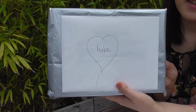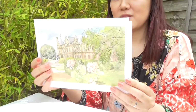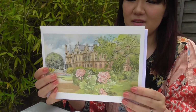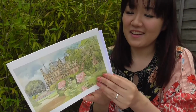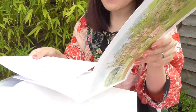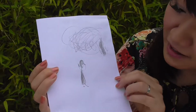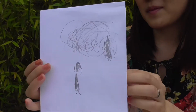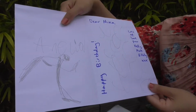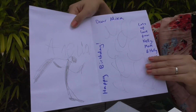Should I open yours or should I open Mum's? It's up to you. Maybe Mum's. Lovely one. We had afternoon tea here with my mom and with you, Sam. Ah, I love that. And what's even better? Oh my goodness. Look. Is it me? It's from my lovely niece. My goodness. Oh, this is the best thing.